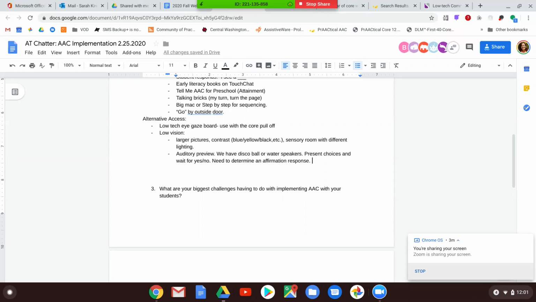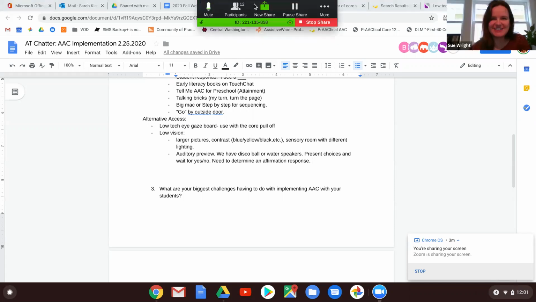So one of the comments in the chat says that I have a student that's visually impaired, and I have been in contact with the DSHS to get an eye gaze and mount for the student who is about to graduate from high school. He randomly hits the button switches, but is able to direct select large icons, and Sari's observed with him. Does that ring a bell, Sari? I'll check the chat.